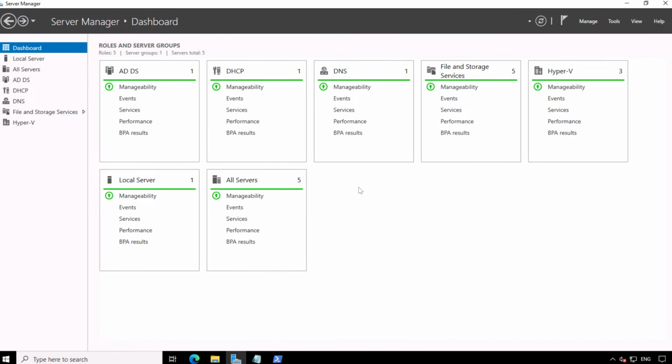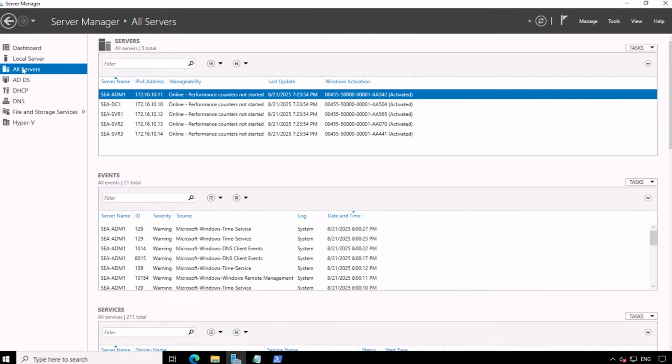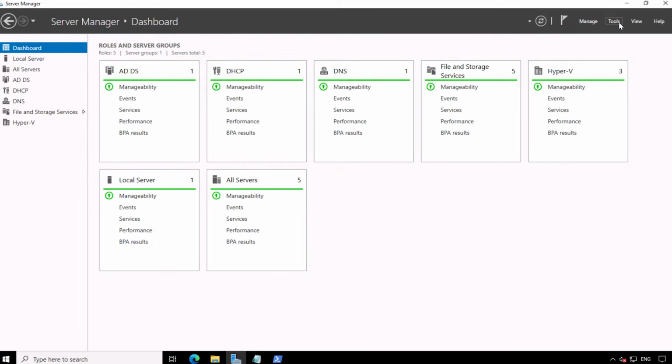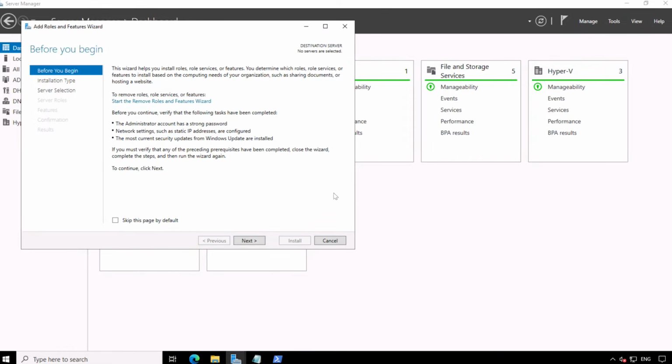In this lab, we will implement storage solutions in Windows Server. First, let's set up data deduplication. We will first launch Server Manager from SCA Admin 1. And from Server Manager, if we click All Servers, you can see SCA SVR 1, 2, 3. These 3 servers are all online. So these 3 servers are all Server Core installations. So what we are going to do next is add the feature for server 3.